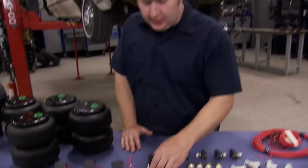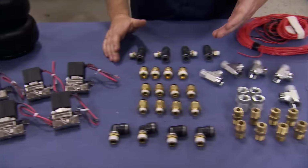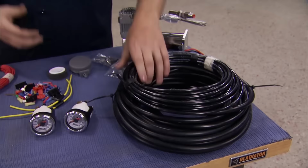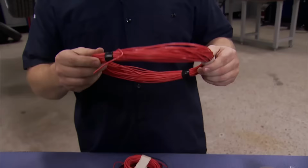Now you got to have valves to control the air, so we went with the chrome 3/8 in size, and it may look like a bunch of them here, but we'll talk a little more about that later. It also comes with a boatload of fittings. Now you won't use each and every one of these, but it's handy to have them on hand. The kit also includes 2 of these dual needle 200 PSI gauges and all the line it's going to take to get you plumbed up. Now don't forget, you're going to need some of this electricity string to wire up that shiny compressor.